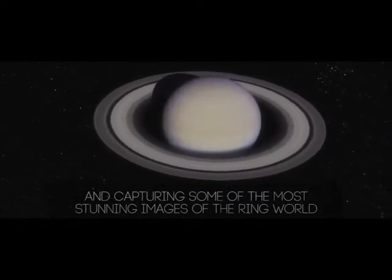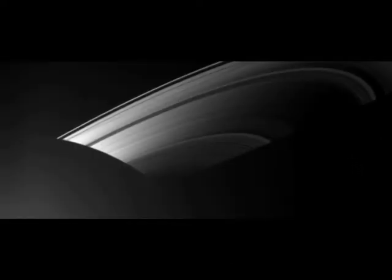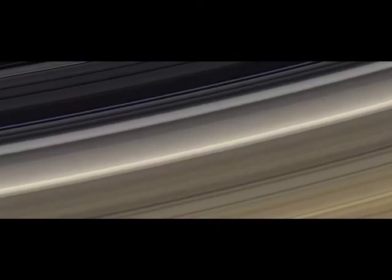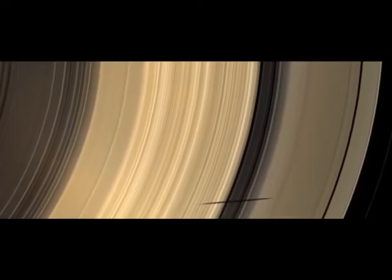We turned the Cassini cameras down to look at the rings, revealing them in a way we had never seen them before. I remember coming back to JPL early in the morning just so I could be there and watch those pictures one by one come down. And I felt like I could almost reach out and touch the rings that were right there.